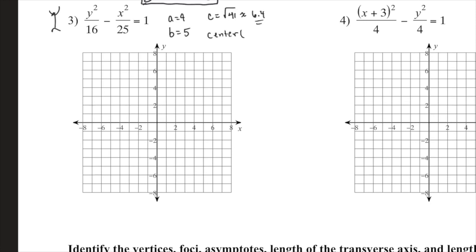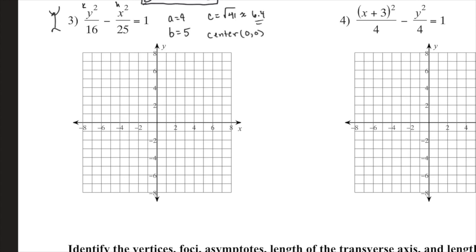that's just going to be, this is an easy one. It's 0, 0. Remember, h still comes from the x and k still comes from the y. So when those are switched around, be careful not to get those backwards. It's real easy to get those kind of switched around.